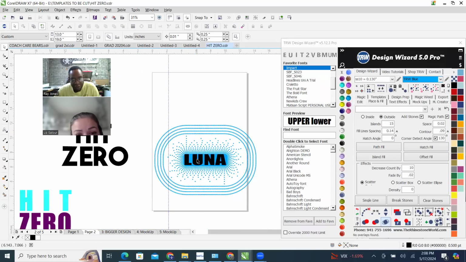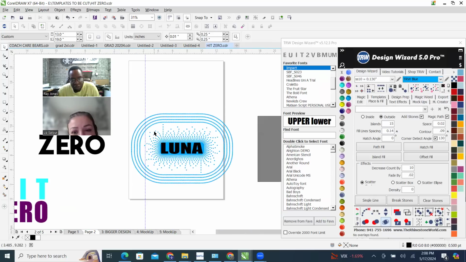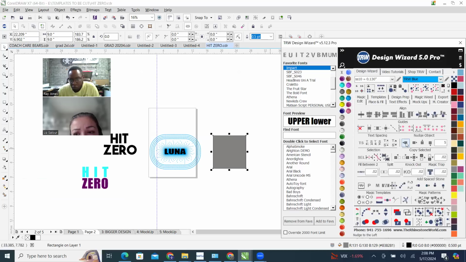That's not bad. That looks good, actually. I think, what size is that? Because I think that looks good for, it's a youth large sports bra. Yeah, what I would do is see, there's our 9x9 box. I'm gonna just nudge that back over and push it to the back.